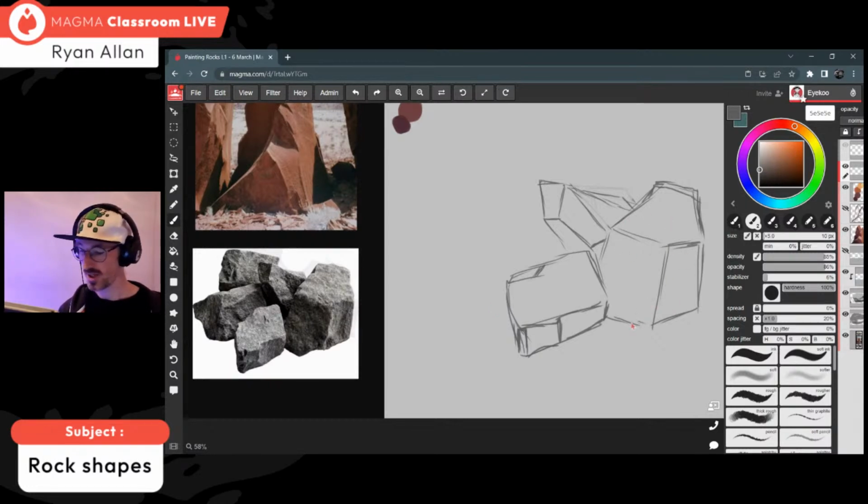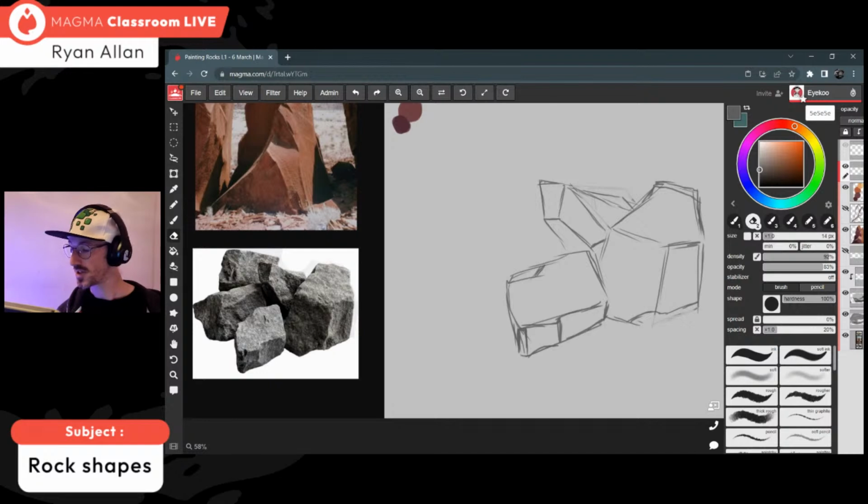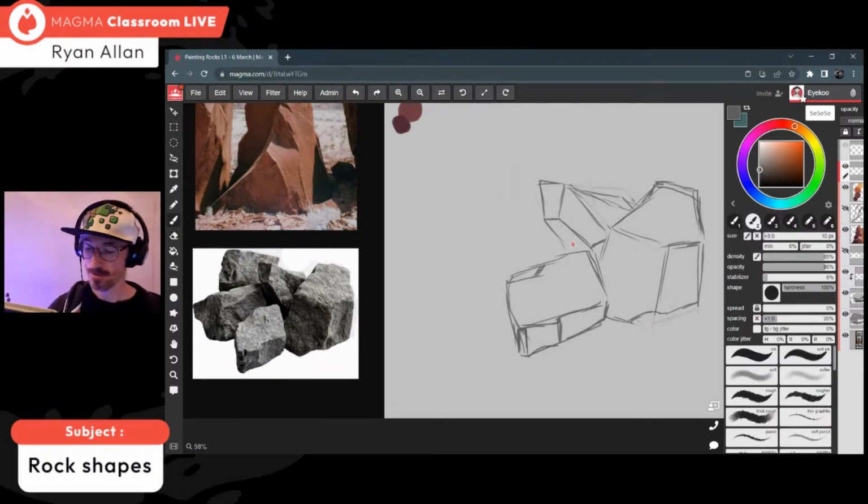Oh yeah, and there was this change over here. Fixing up that shape. And let's see, this is sort of over here.